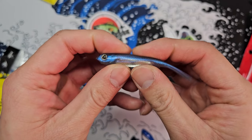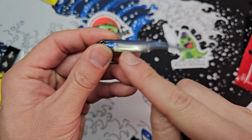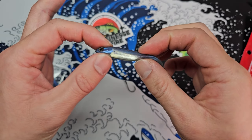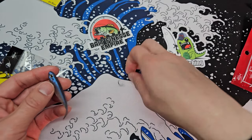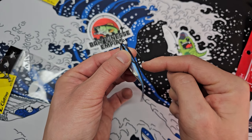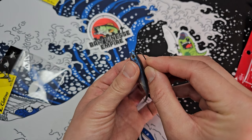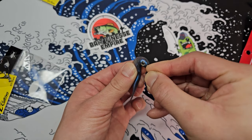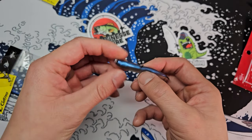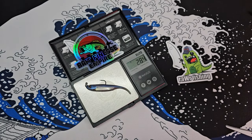Sometimes a lot of fish are short striking so I'm opting for the two-inch version. This plastic is really cool because it is hollow, so it sinks a lot slower — which is going to be the key for fishing some of my shallow waters. And there is something even cooler: if you look closely at this plastic, there is a strip of mylar right inside, and when you make it roll, it creates a lot of flash, triggering fish to come closer and bite. The key is slow falling action and rock and roll. I'm using 0.3 grams for shallow areas. If the fish are deeper or more active and I can fish faster, I'll opt for 0.9 grams.